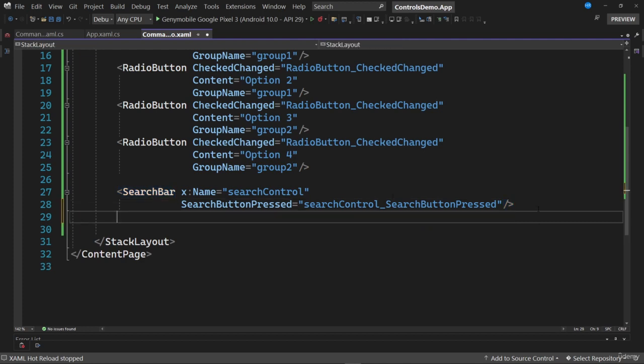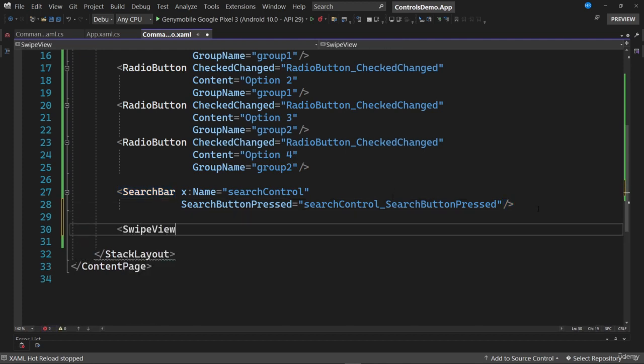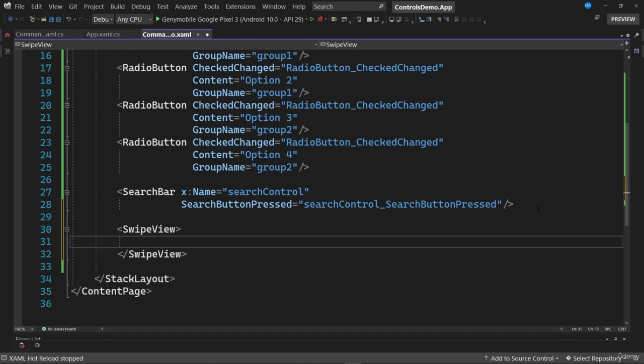Finally, we have a control called swipe view, which will allow us to have within the content of the swipe view a main content, which can be a layout or a set of controls, and we will be able to move to the right or to the left the main content to display different options and execute certain action according to the pressed element. It is very common to see it in applications where we have emails. If we scroll one of the elements to the left or to the right, options appear, for example to delete the message, to forward it, or to reply to that message. These types of actions can be replicated thanks to the swipe view.